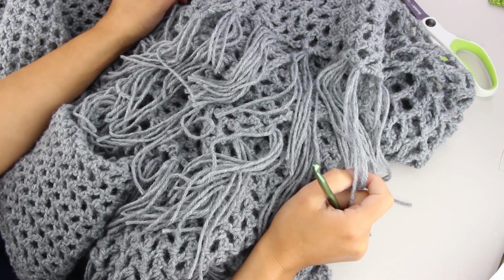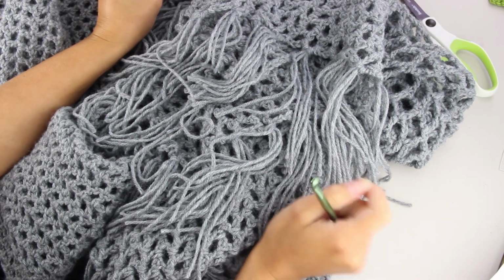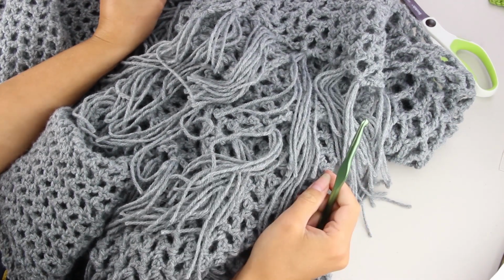Hey guys, it's Bethany with ABQ Creations, and today I'm going to show you how to add fringe to your work using just a crochet hook, your yarn, and some scissors.